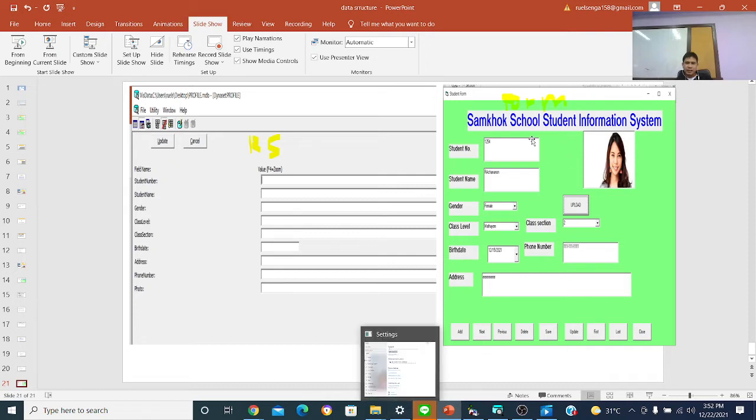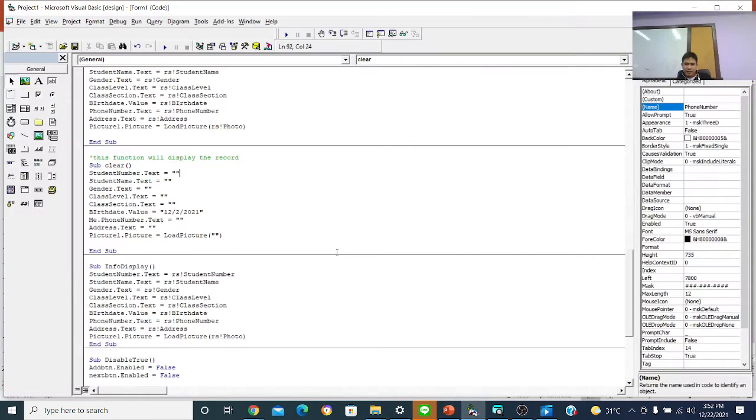So how can we clear this? Using this command, I made a sub method Clear, and then you can see StudentNumber.Text is equal to a space. When you see something like this, it is a string. So if you want to erase the record inside of it, StudentNumber.Text.